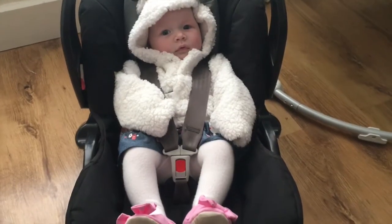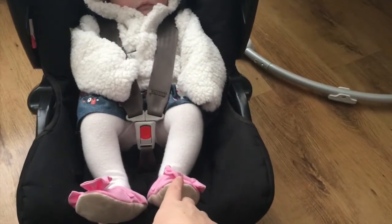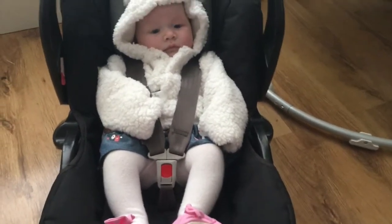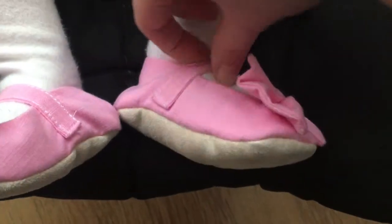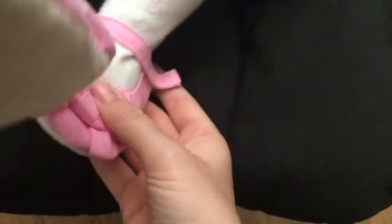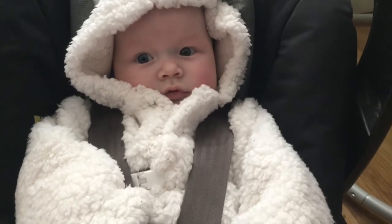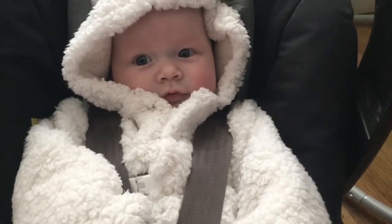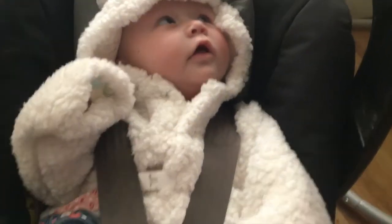So we're off out now, and these shoes have been on for 3.5 hours, and they still haven't fallen off. I am so pleased. They are still just as tight as they were, so the Velcro hasn't opened up. There's no sliding. They are just so cute. Aren't they so cute? Your new shoes. There you are. So let's see how they last while we are out and about.